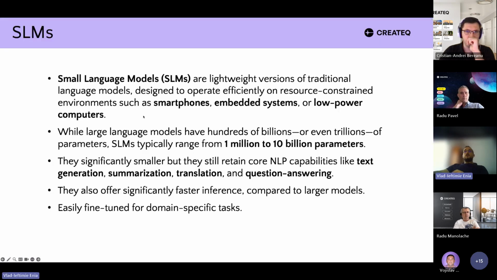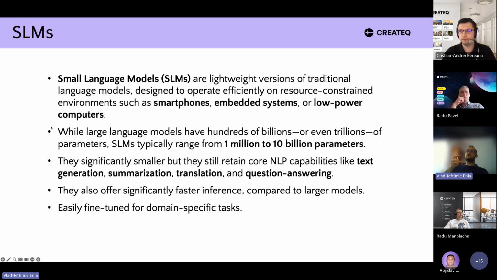So small language models are lightweight versions of traditional language models. They are designed for efficiency, and they are designed to run on resource-constrained environments, on smartphones, embedded systems, computers. So not like the LLMs, which are run on supercomputers or servers with multiple expensive GPUs, not the consumer grade ones.